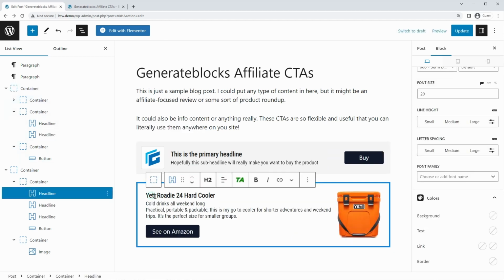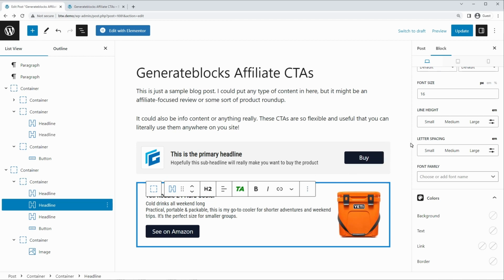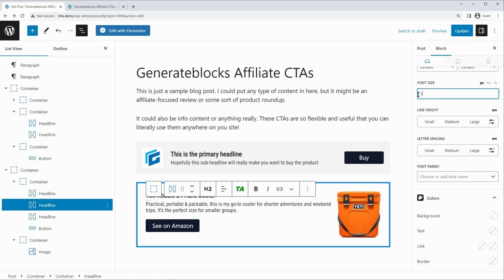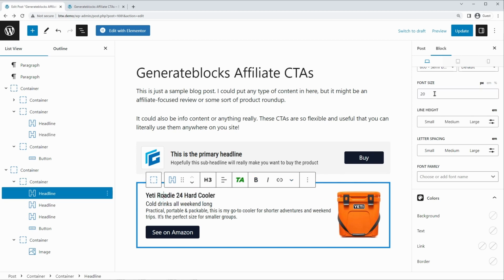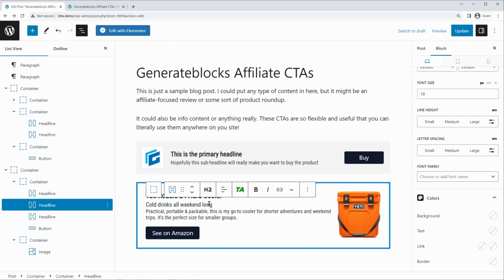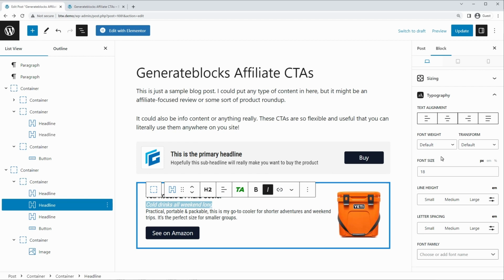Now, I think this headline here looks pretty good as a start. You might want to switch out the heading element. You can make it whatever you want, but I think the font size looks pretty good. Next, I want this subheadline to be a bit bigger. Let's try 18 pixels on for size. And I do think, actually, because I'm zoomed in, I do want to make this font size a little bit bigger. So we'll try 22 pixels. And I'm going to make that italic.